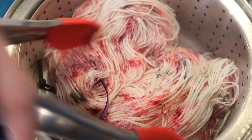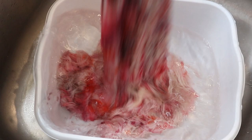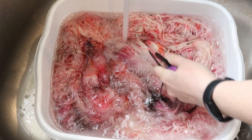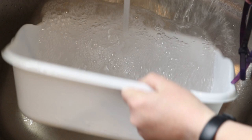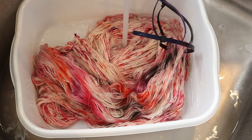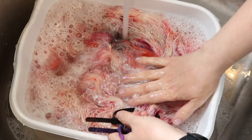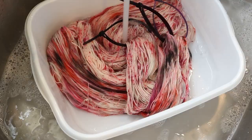Once everything is cool, then we will wash it. We are going to wash all of the yarn first because it is easier and faster. I tend to go slower when it comes to roving mainly because I don't want to treat it roughly and wrap it around my hands — you want to be a lot more gentle with your roving. I am going to come in and add a little bit of dish soap here. I really like this color combination, especially adding that Tangelo which is a very reddish orange or orangey pink. That warmth with the cool-toned brown is beautiful. I'm not seeing any bleeding, so I'm going to rinse out the soap, pop this in my spin dryer and hang it up to dry.